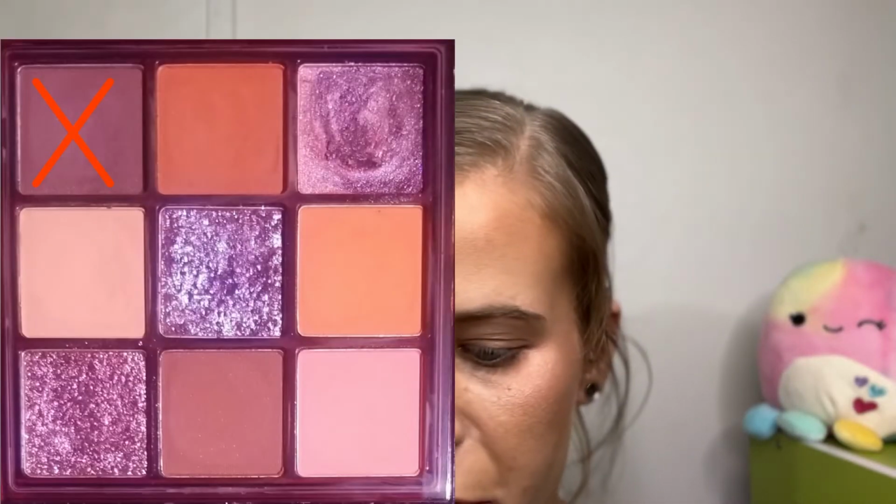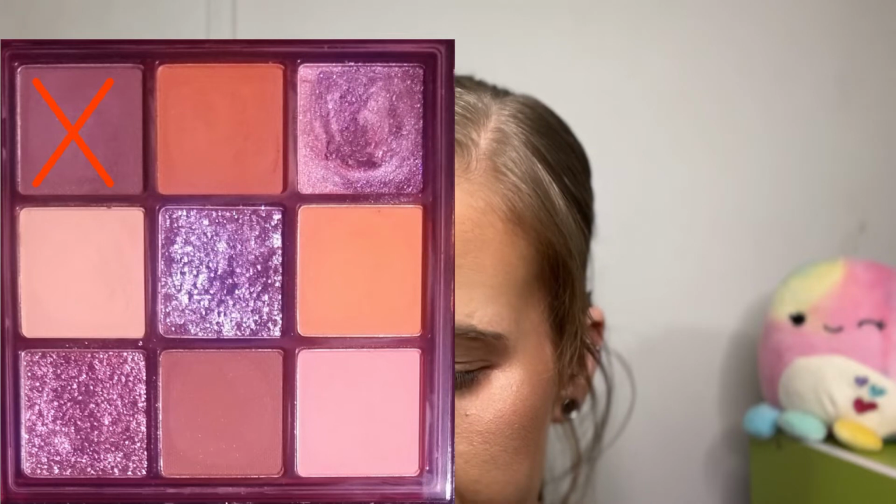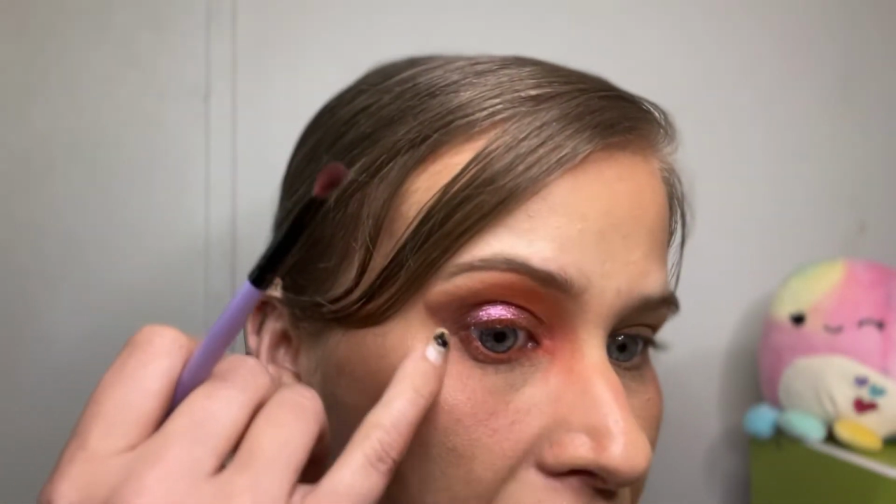Now for the lower lash line, I'm again taking that detail brush and I'm going into that plum shade again. And I'm trying to coat this brush on the very tip of it so I can have some more control over this placement. And for this, I'm gonna line up the very edge of where this little wing shape is, and I'm gonna bring this in to the very center of my lower lash line, and I wanna taper this.